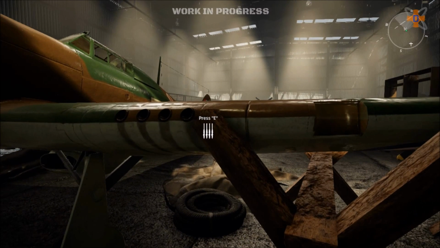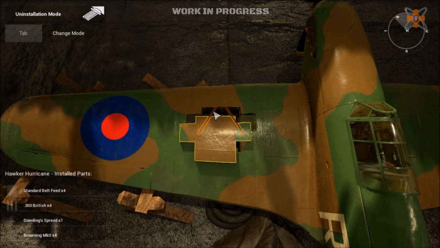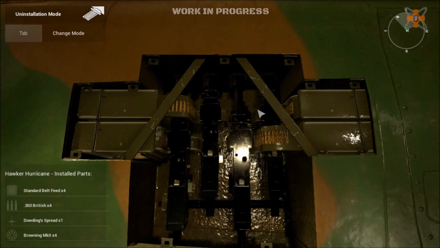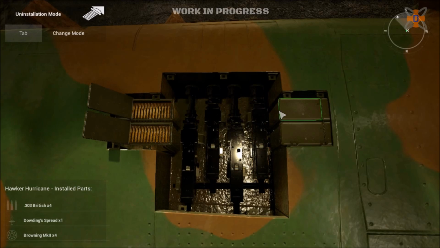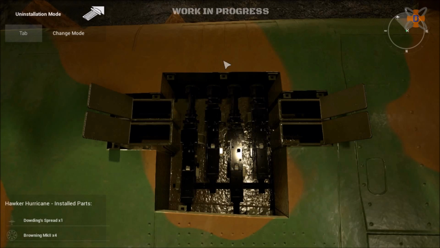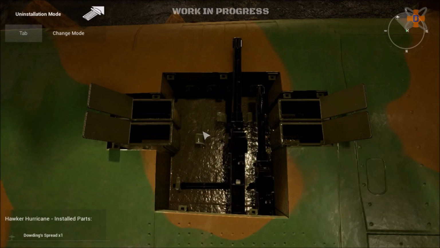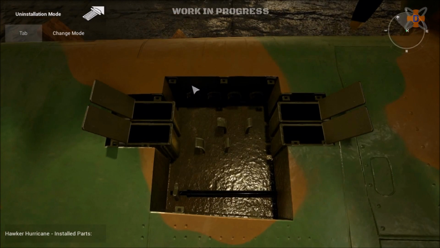Next, we've got the weapons. There you go, mechanic mode, same information. Let's take out the main arms for this gun, airplane. So top comes off, shielding comes off, belts get removed. Open the lids, take out the bullets. Unscrew the vents and take out the actual guns themselves. No, sorry, I do need to spread as well. Untighten that. So now we've got an empty gun compartment.